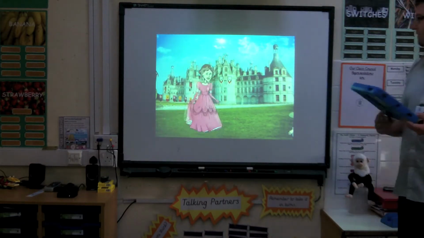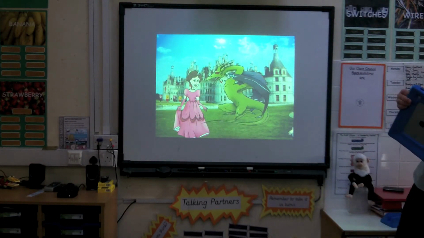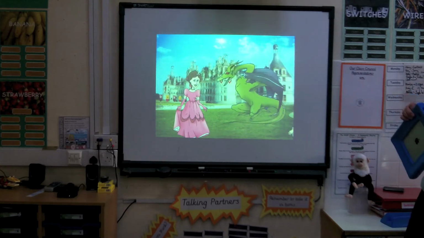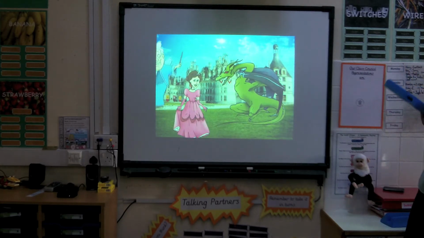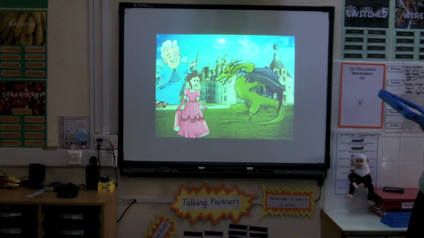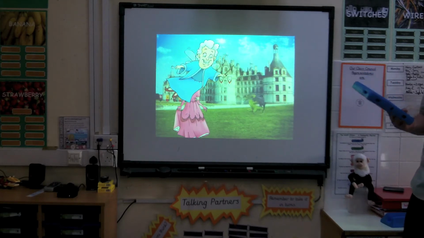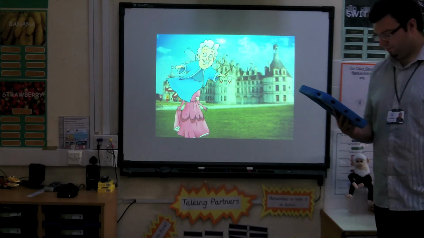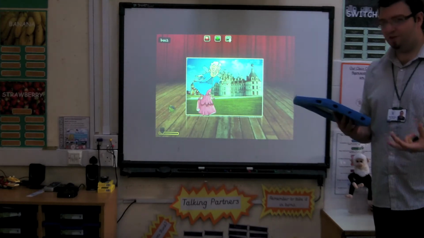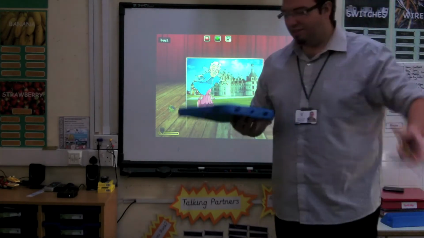Once upon a time there was a princess who was being scared by the mighty dragon. But a fairy godmother, Mrs. Thorne, came in to rescue her and made the dragon so tiny that he could hardly be seen and was never seen again.